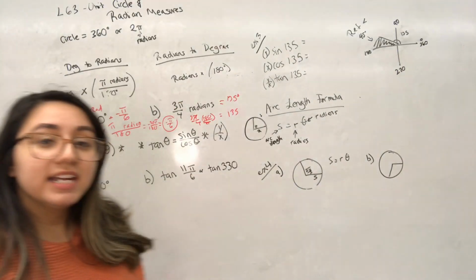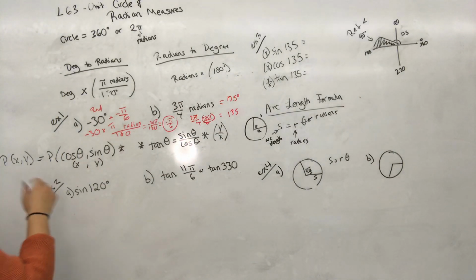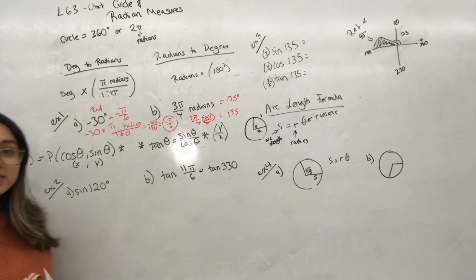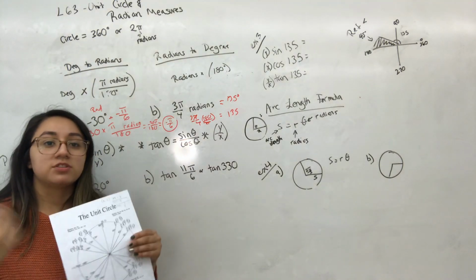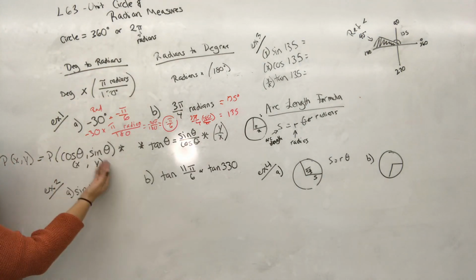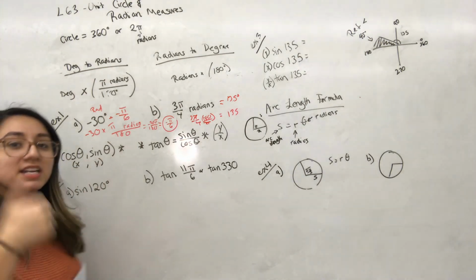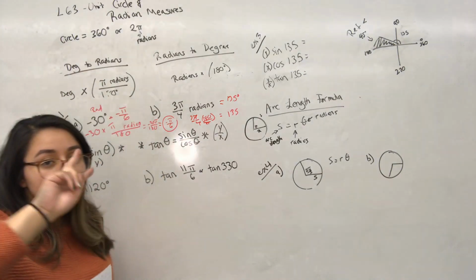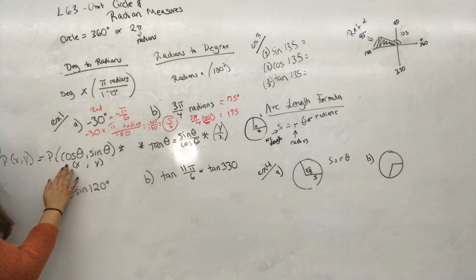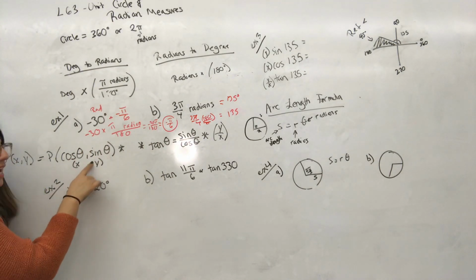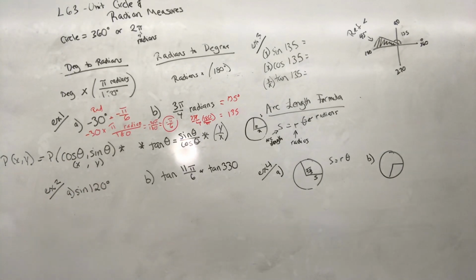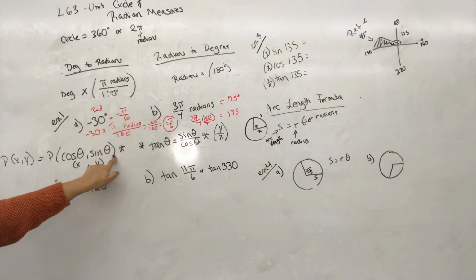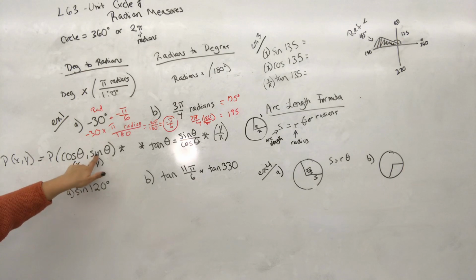But sine and cosine each mean something. For coordinates, it's usually x and y. But in this case, now that we're dealing with unit circles and trig, it's cosine, comma, sine. So sine isn't first. Usually we see sine, cosine, and tangent, but in this case it's kind of backwards. Cosine is in reference to x, sine is in reference to y. So P of x comma y is equal to cosine theta comma sine theta. Keep in mind, cosine is x, sine is y.